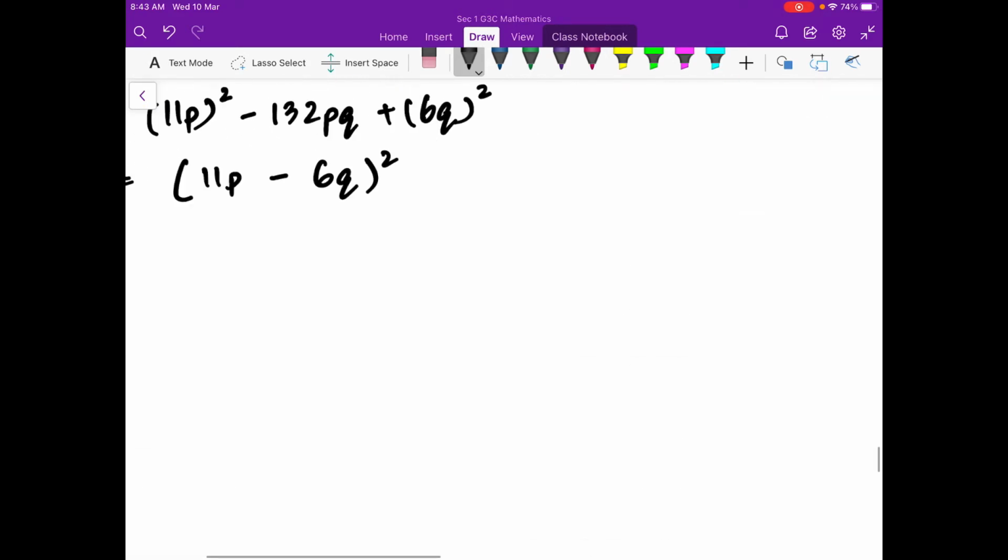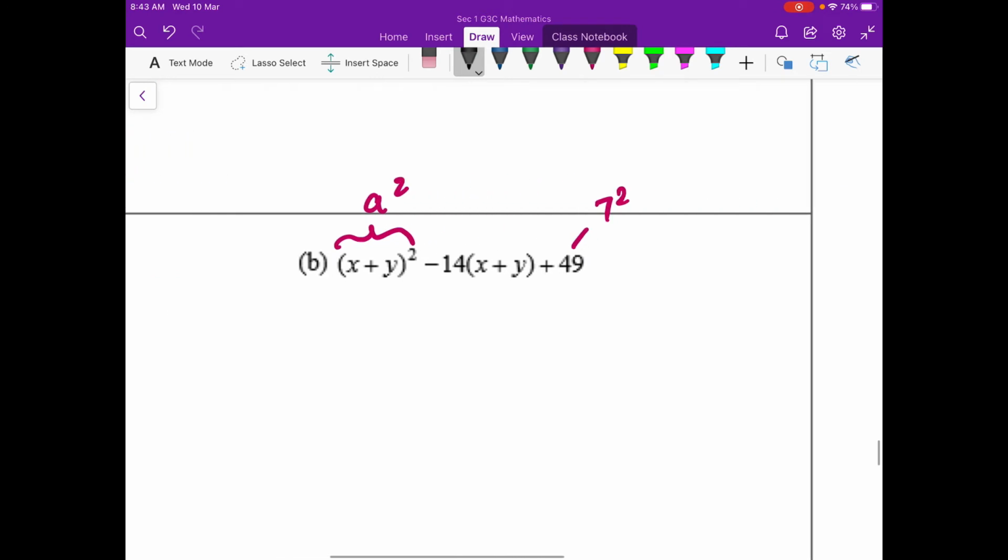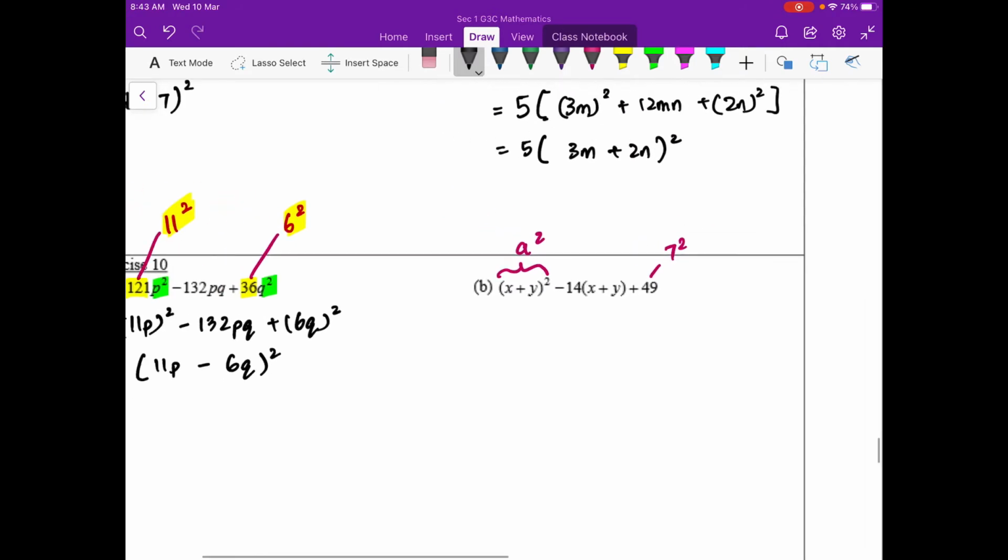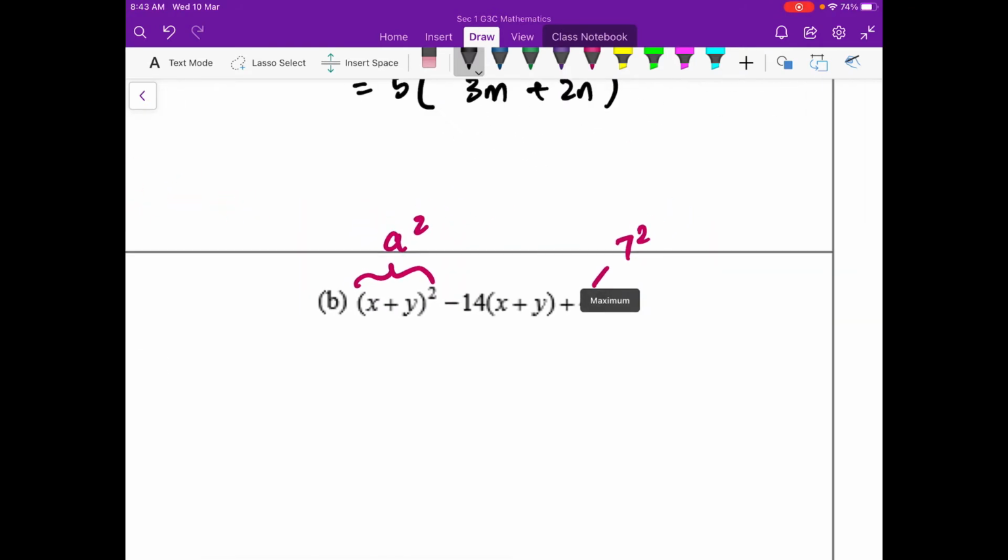I think the last question for your homework is similar to a question that we did yesterday. Instead of a straightforward single term as the a square term, in this case we have a single term, 49, for the b square term. We see that our a square can actually be broken down into x plus y, but don't worry about that, just treat it as one term by itself. Okay, so I have the form a square minus something plus b square. Well, in this case, the a value is x plus y, the b value is 49.